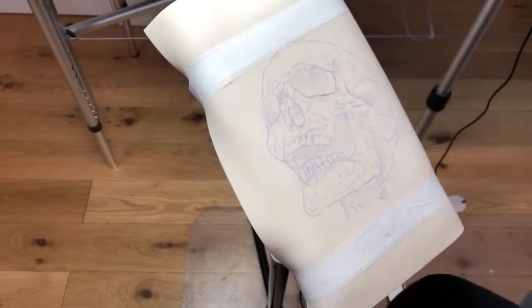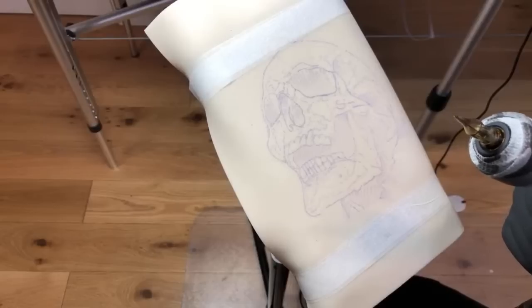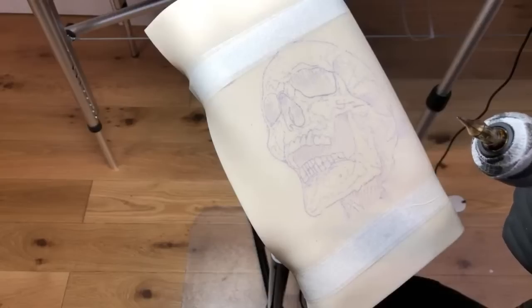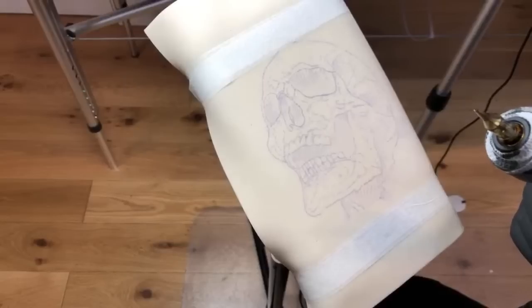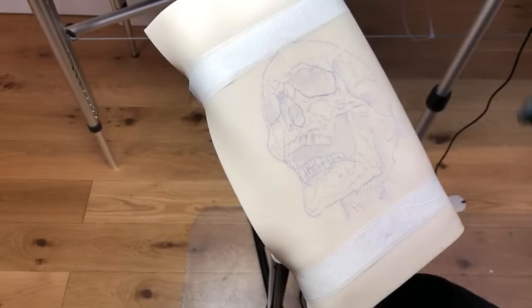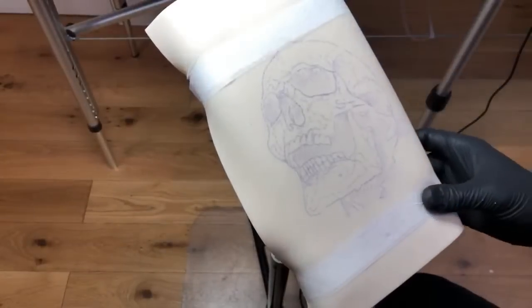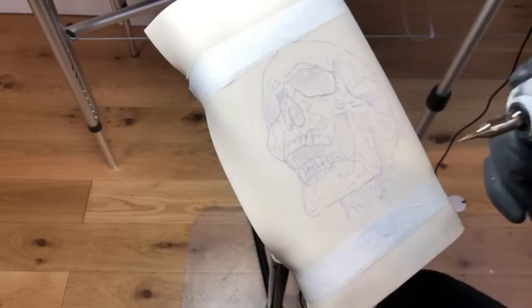So I'm gonna be using 13 volts, using everything I would on skin, the same depth, etc., and we'll see how it performs. Now, I've tattooed fake skin before at 13 volts, and it almost rips. I've also mounted this to an armrest, if you can see, and then strapped it down just with some micropore tape. Now I'm gonna go in with a 3-round liner here.